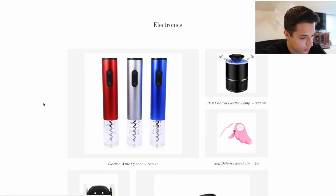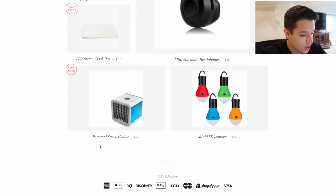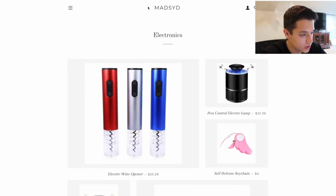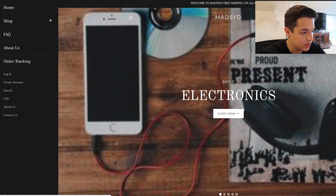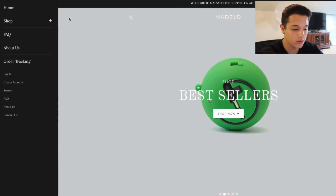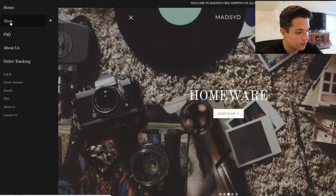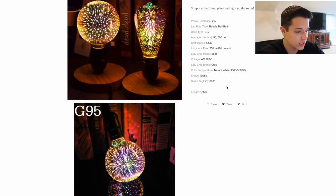Shop Now. Okay, we got an electric wine opener. And one thing I noticed when going over these stores and looking at all the specifics is that they all have a common theme, which is they're basic. They're not customized to their full potential. They're just adding pictures and adding products, and that's about it. And again, I don't see any apps on here that are very necessary.